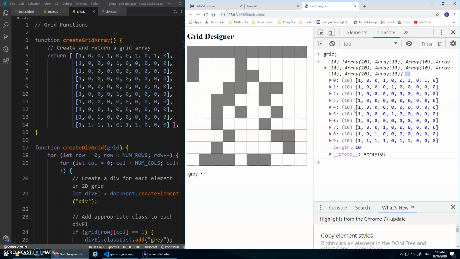The numbers do not line up with what's currently displayed. Okay, so when I'm clicking, this is great. I'm updating the classes, beautiful. But the data structure, this two-dimensional array, does not match what's being drawn. So when I click and I update the classes, I also need to be updating this data structure. And it's important that you ask why, right? It looks good over here.